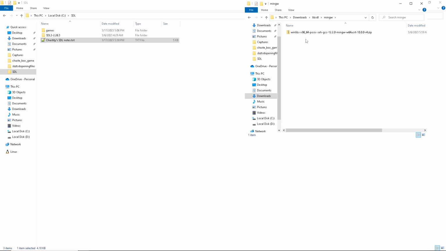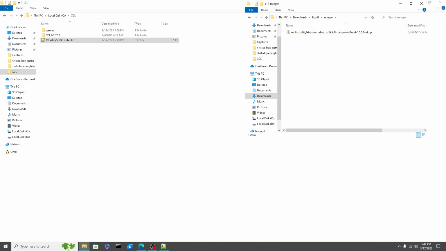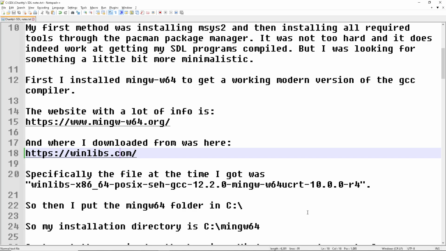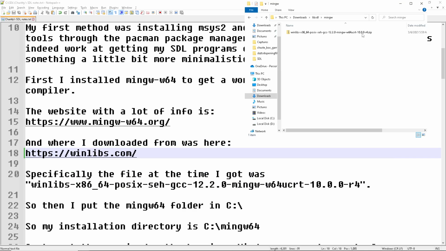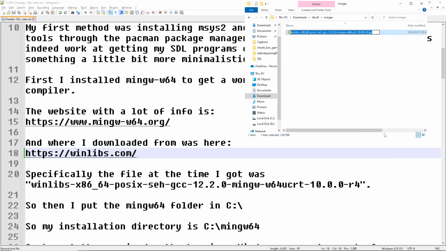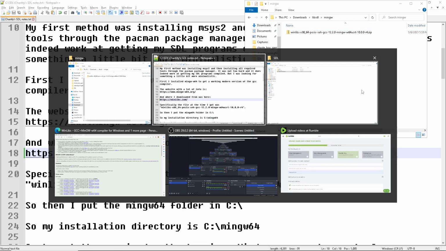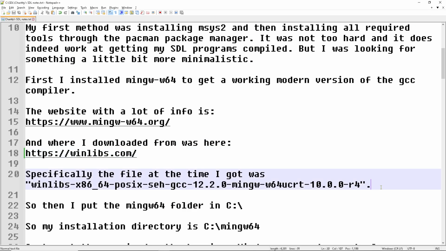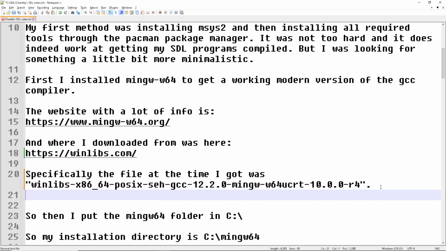Now, this is interesting. Okay, yeah, here it is. See, this right here is the exact file. So it was a .zip file. So I'm going to update my notes here, because if you look at this, let's just compare here. See this file? That is the exact file I downloaded, and the exact file I downloaded here.